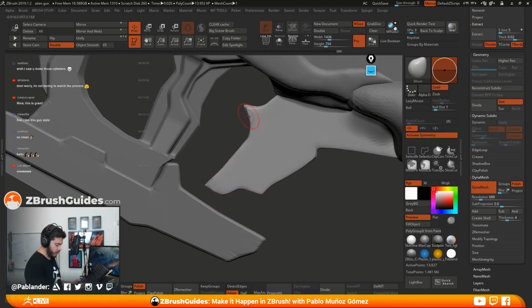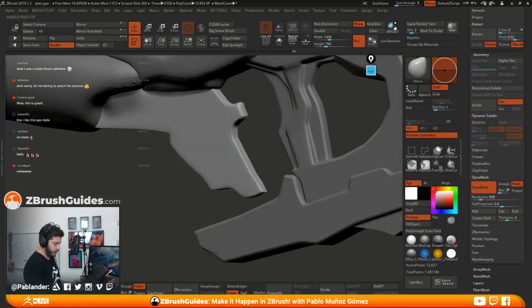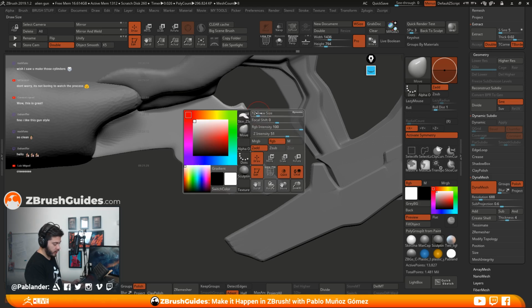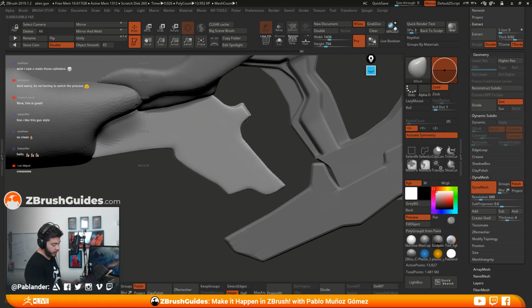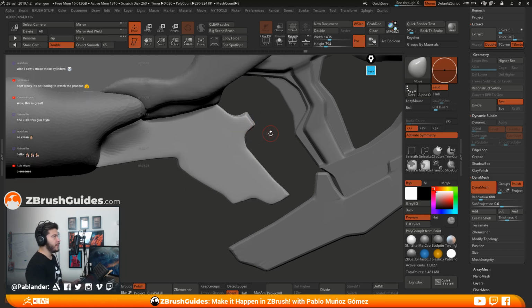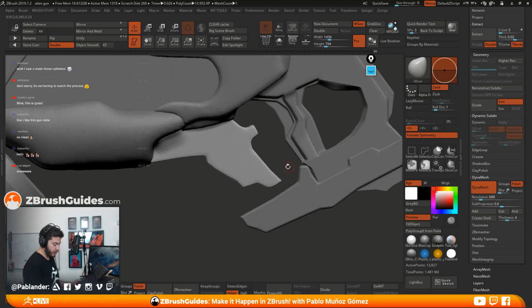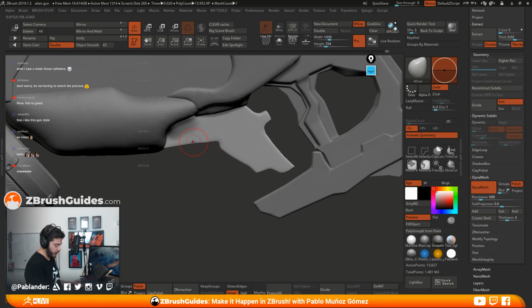But once I finish with this pass, I'm going to show you a couple of interesting techniques that I'm sure you're already familiar with, but I'm just going to show you my process. Hopefully that gives you ideas, using, I don't know if you used it already, the Snapshot 3D with the Spotlight 2.0, the new Spotlight. So we're gonna do a few Boolean things and a few artifacts, and I'm gonna show you a really cool technique to get something polished straight away from the Snapshot 3D.